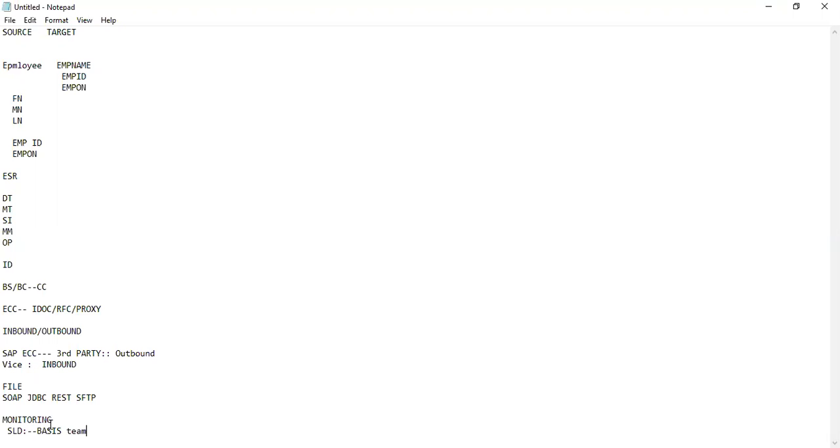Okay. So this is overall what I am doing as a PI developer. These are the basic things we will explain in our classes, so people can understand. We will give one or two scenarios, going one step at a time. Once we finish all the steps, we will create two or three scenarios so people can easily understand what is happening. Once we learn this, anyone can create any interfaces.